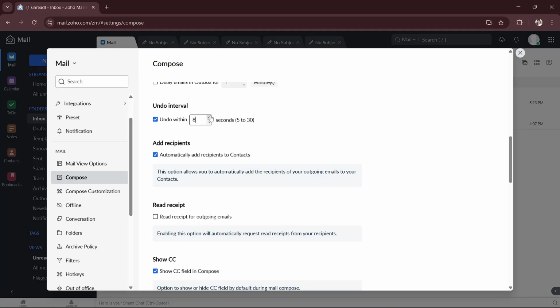So for example, you would want to set it as 14 or 15 or whatever number that you prefer, and basically you will just have to check it, and then your preferences will be updated by then. And after that, you will just have to make sure that the email will be stopped from sending so that you will be allowed to edit or discard it when you use this feature.